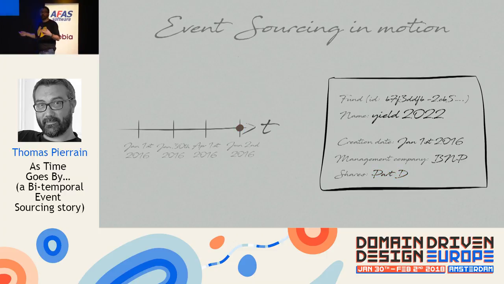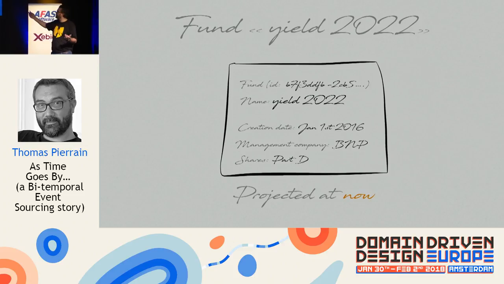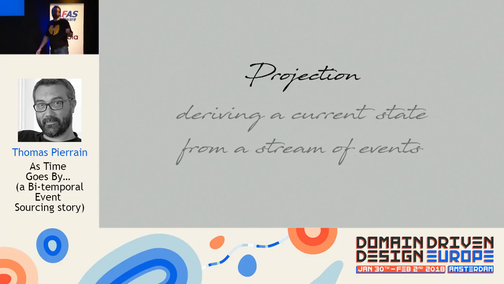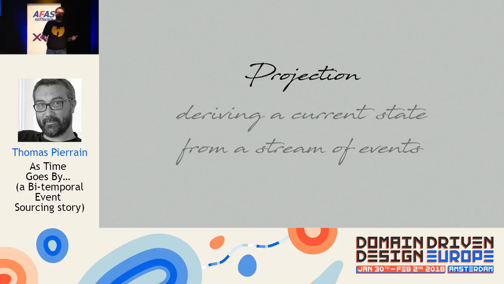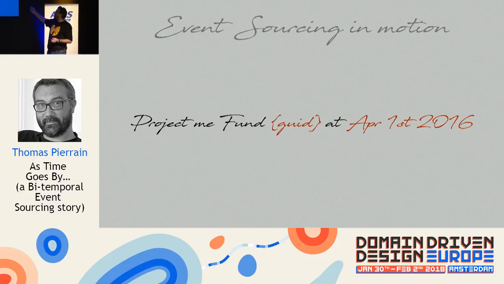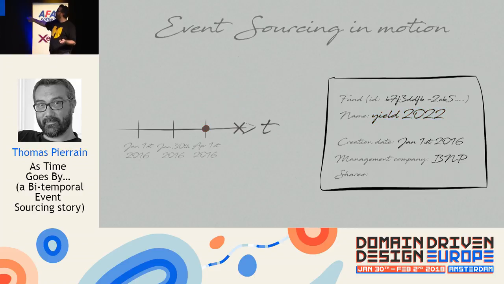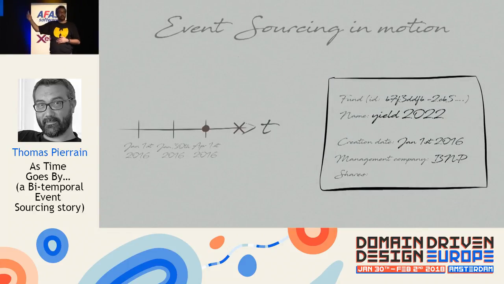At the given projection date, I stop playing events that occur after it and I get that aggregate. Projection is deriving state from a list of events — in functional programming it's called a left fold. You take all events and apply every one to have a state at the end. Pick the projection date as you want: if I want the fund on April 1st, I apply all events up to April 1st and stop there. The instance will remain without the share that was added later.